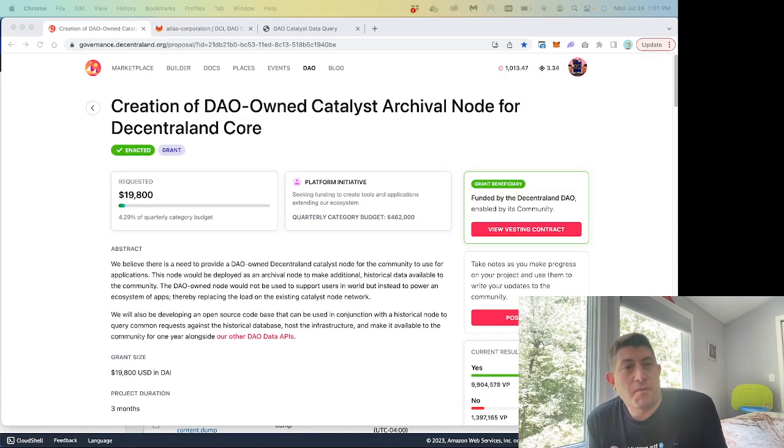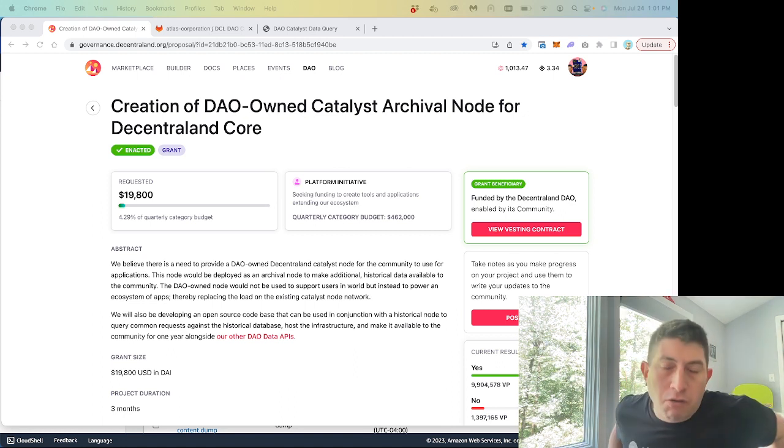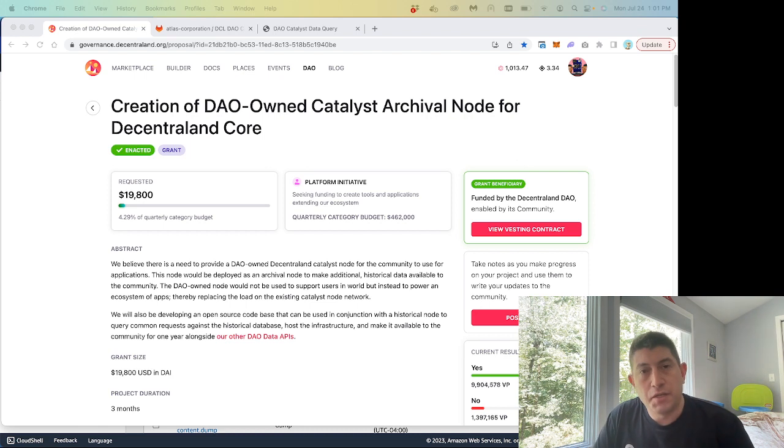We're here to talk about our latest DAO grant, the DAO-Owned Catalyst Archival node. We're really proud about this one, so I'll take a few minutes to walk through why we did this, how to use it, and how you can be a part of this initiative going forward. First, I'll talk a little bit about why we decided to do this initiative and why we and some of our supporters thought this was important to do.